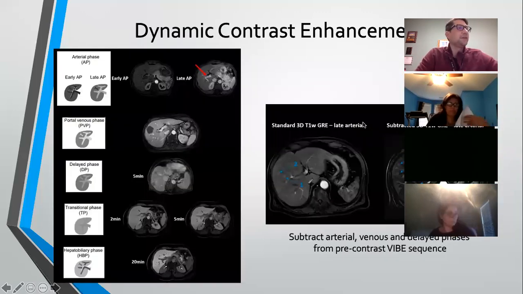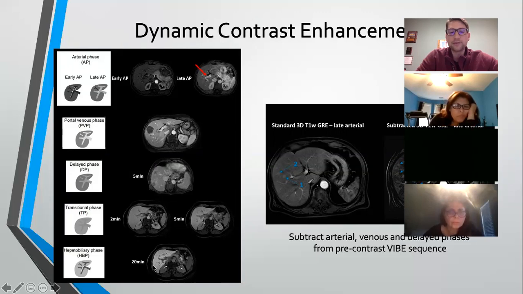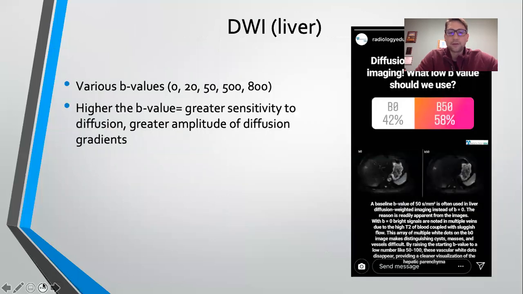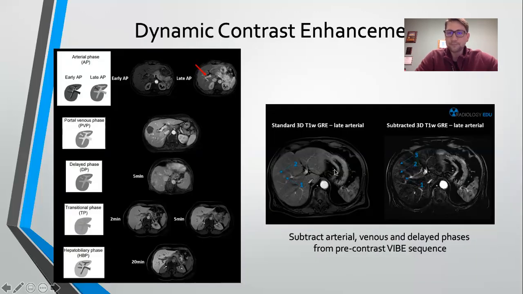All right, so here's just another figure to really show you the arterial, the delayed, and then here is even the hepatobiliary phase. Just looking at how the liver is starting to highlight and excrete that contrast. But I think these are a little bit better image quality than the slide before. So you can really see those structures highlighting.